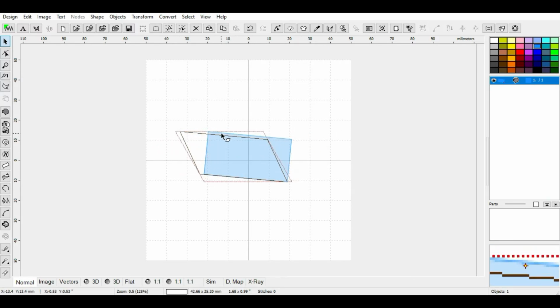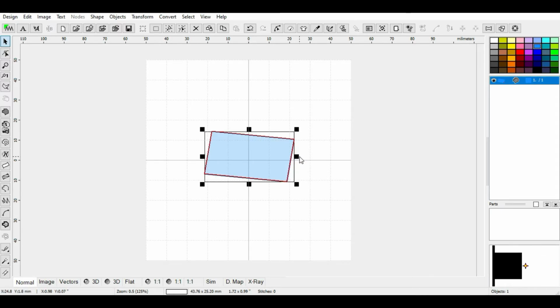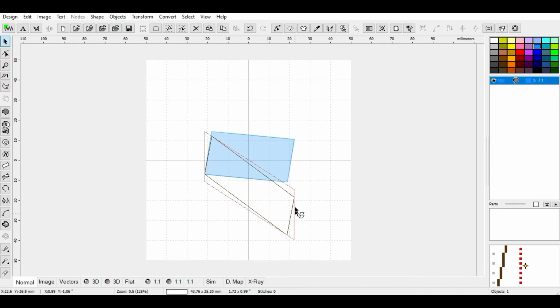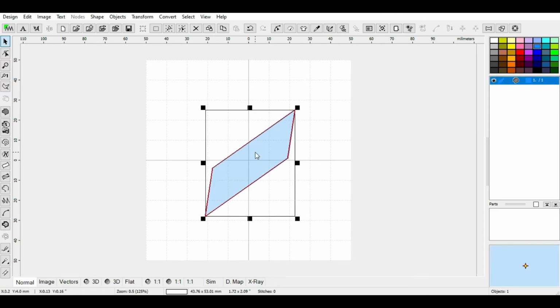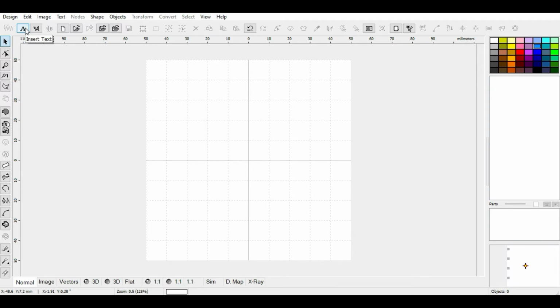You can do that for any shape that you want, either a text or a circle. I will demonstrate that in this tutorial too. To skew it vertically, the same right button, then you drag your mouse upwards or downwards to skew it. As simple as that.